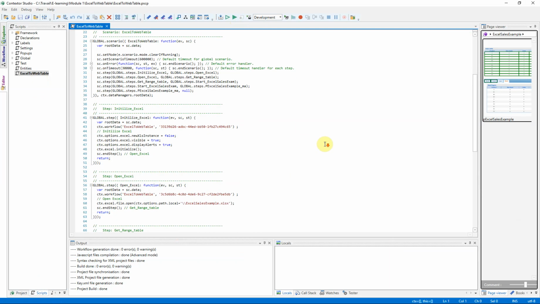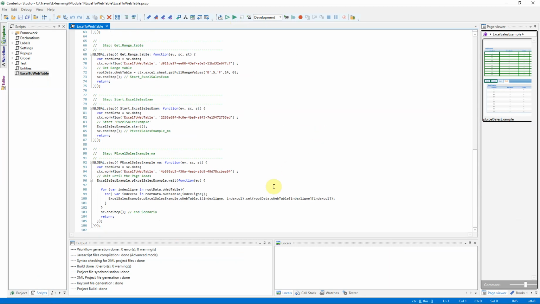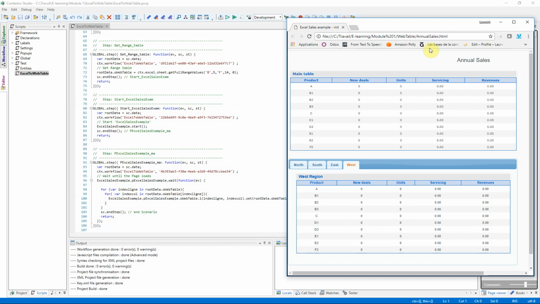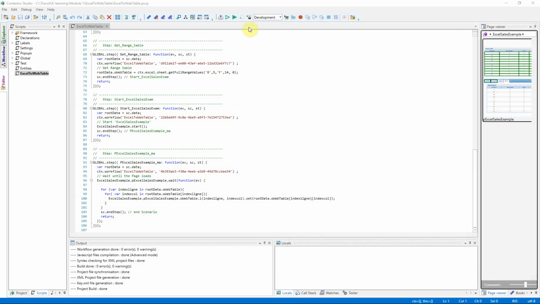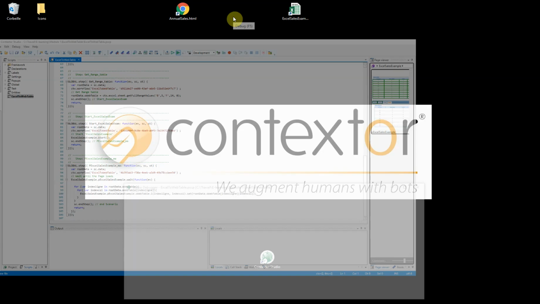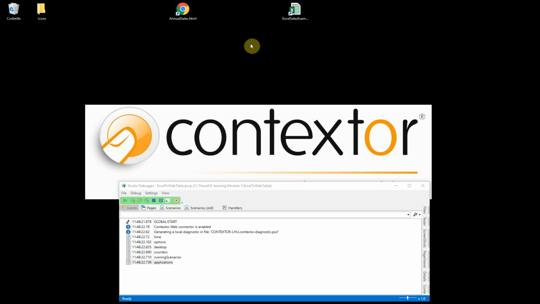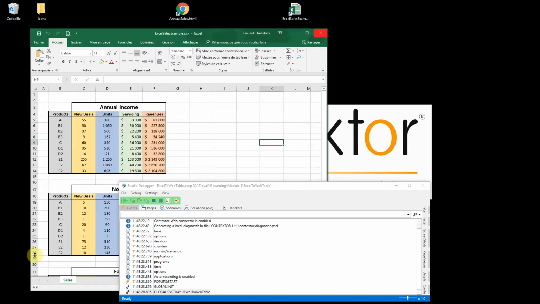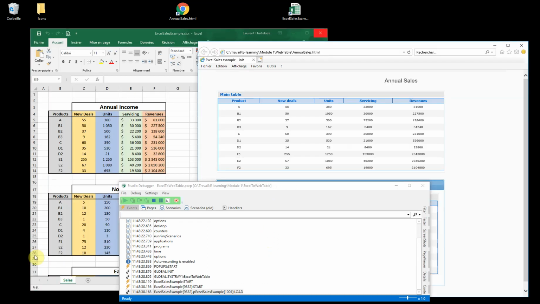Look a bit at the generated code. In further lessons, we'll be able to add more functions, directly in the code if needed. We can now end the applications, and run the automation, with the debugger. The automation is launched from the sys-tray. Applications are launched, and the web application table is filled with data copied from the Excel sheet.